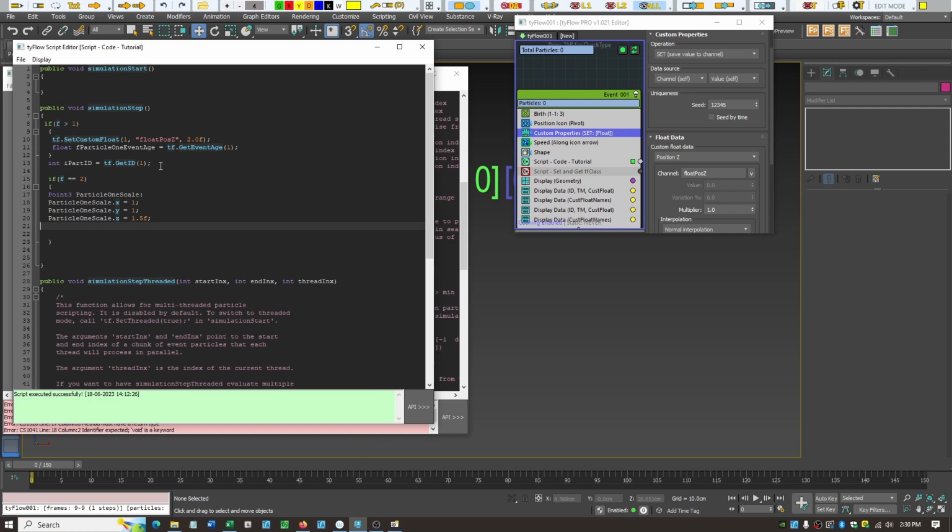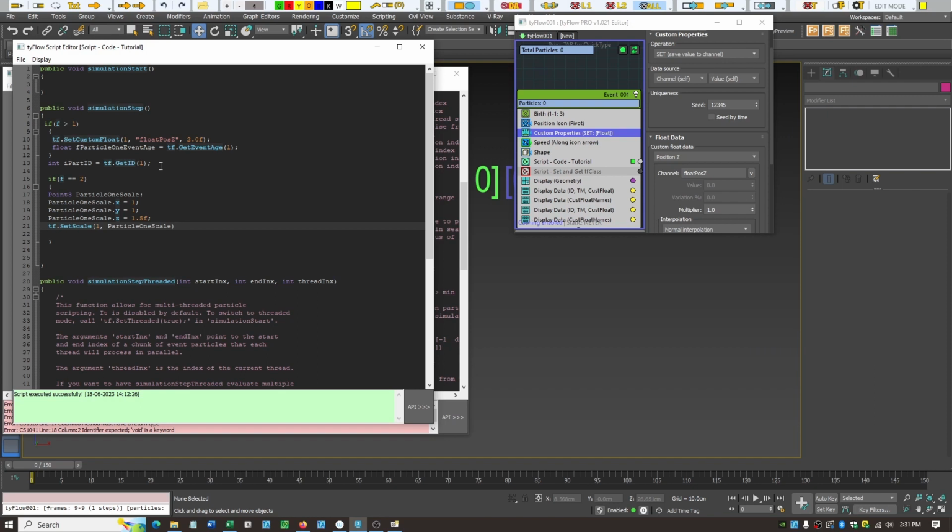And now we need to apply that to our particle. So we need to use a set method, which is part of the TF class. So TF, set scale, and it requires the particle ID, and we're going to use 1 for now, and it needs a Point3 variable, and it's going to be particle1scale.